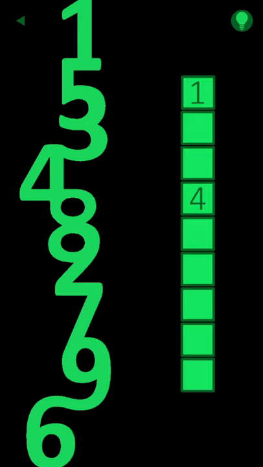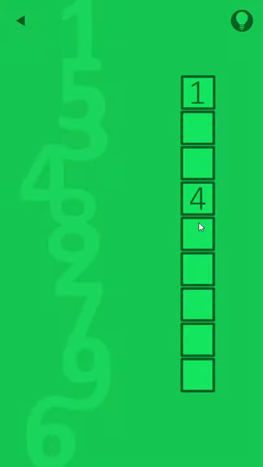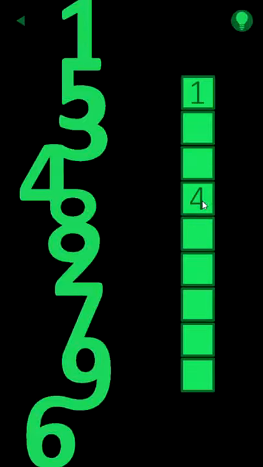Oh, no. We used the same puzzle twice. I got confused. Okay. 1, 5, 3, 4. Oh gosh, it's going so slow. 8. 2? That was a 2? That's a 2? Screw.